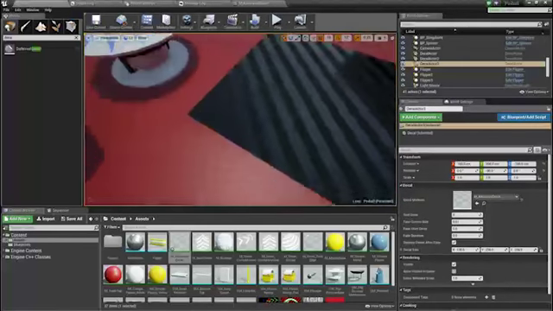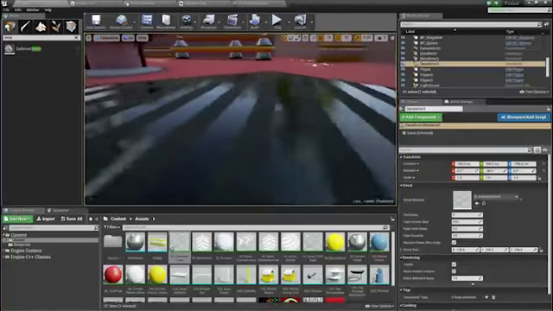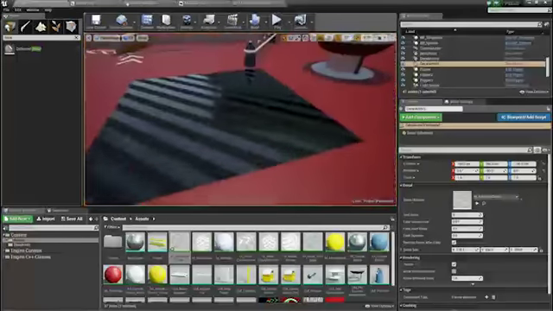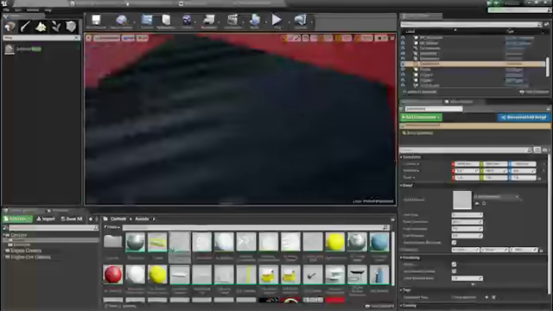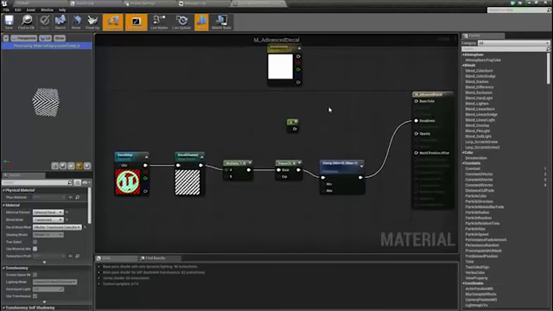Okay, so we can see this a little bit better now when I set it to black, but you can see that we now have shiny, not shiny, shiny, not shiny, shiny, not shiny, which is a nice little setup. It means that we can use those in different ways.